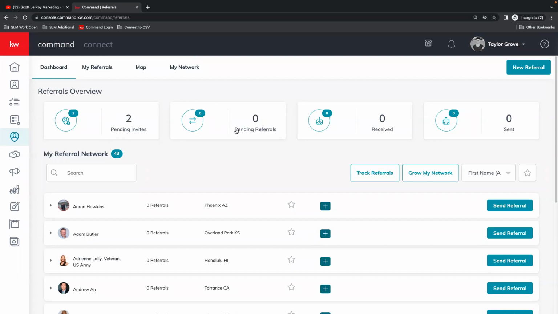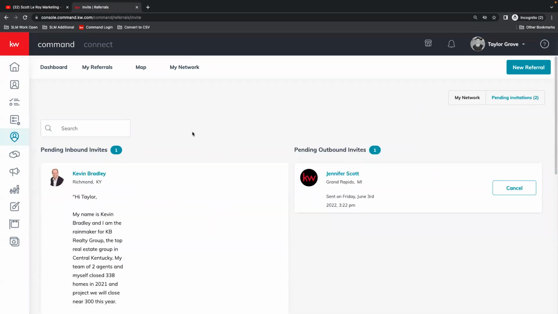Any pending referrals, so any referrals that you have sent out or someone has sent you that has not been accepted yet, you'll be able to see that here. How many are received and how many are sent. Track referrals, that's going to bring you into all of these drop downs as well.